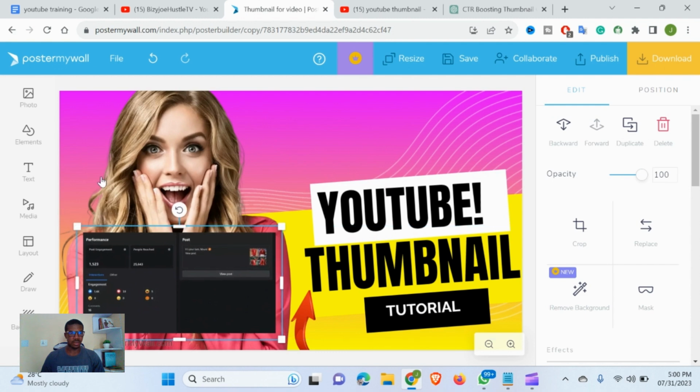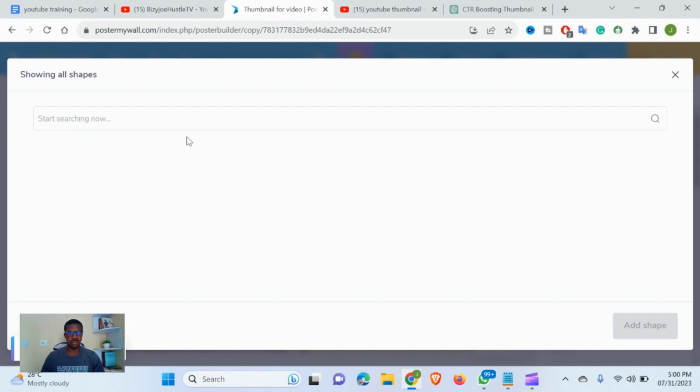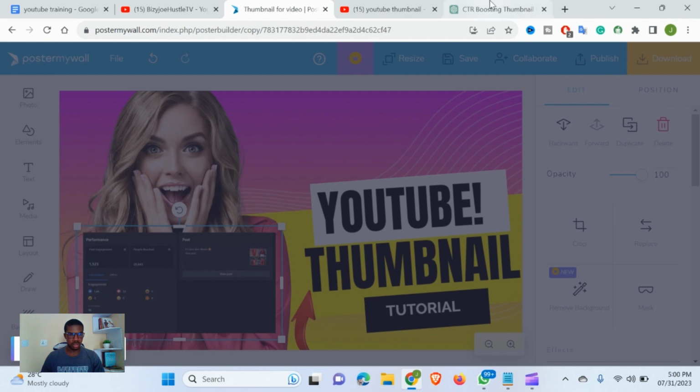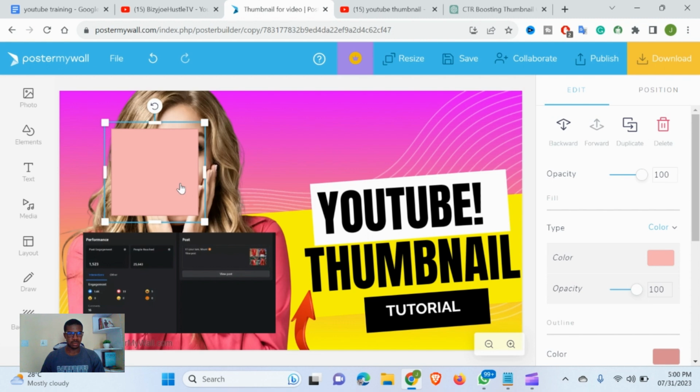So what you can do is put some emphasis on it, so that it's the first thing that people see. You can make some emphasis there by putting it in a square container.